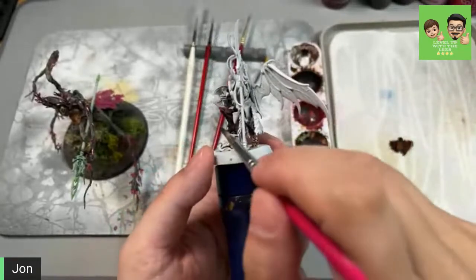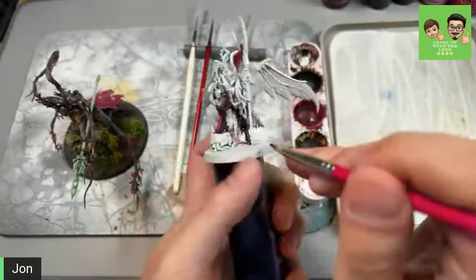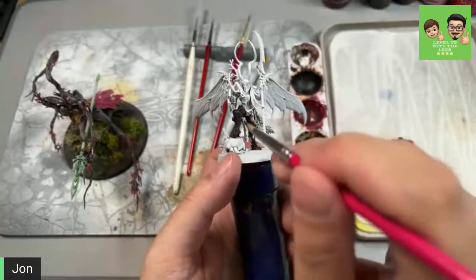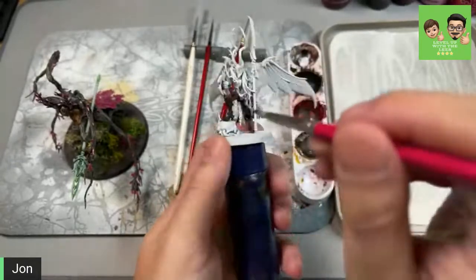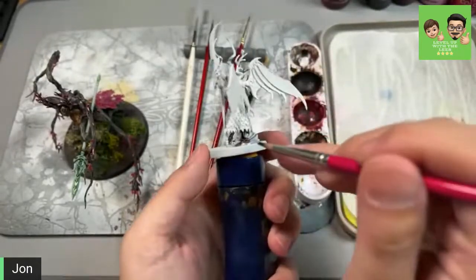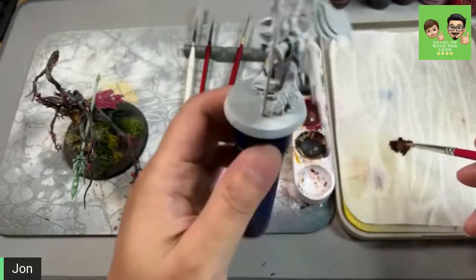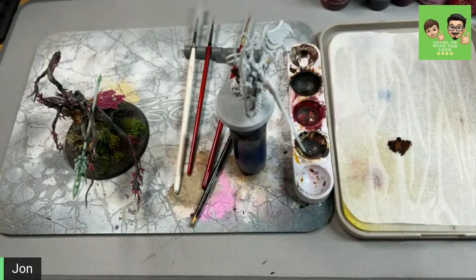Can you see from this angle? This is way darker than this one. So it's definitely something you want to fix, because otherwise it makes no sense that the leg closer to the light source, which is up above, is looking way darker than the leg that's under a lot of things. Yeah. Now I can tell that this is running out of pigment because it's getting lighter and lighter. So I'm going to have to refill.